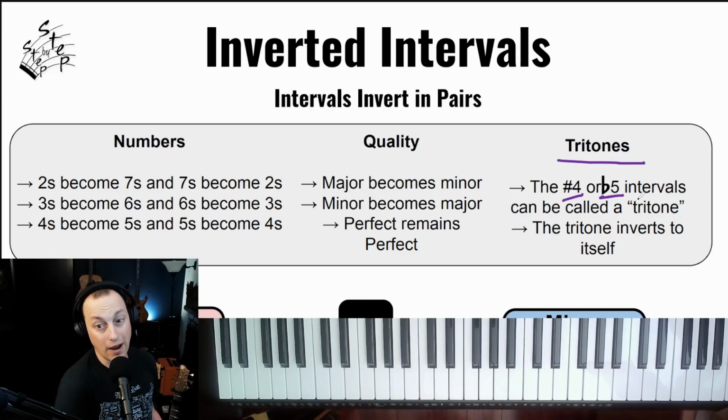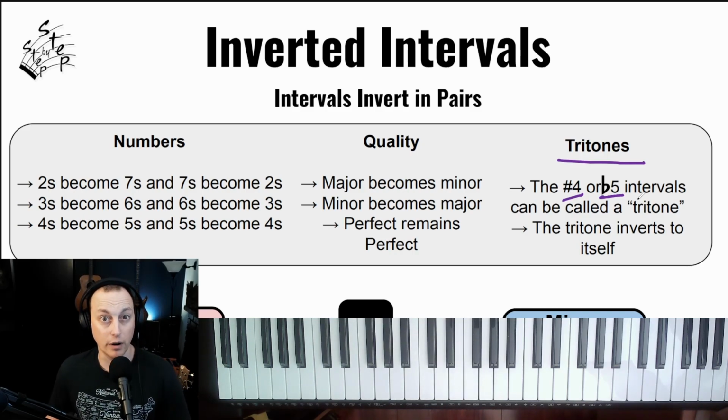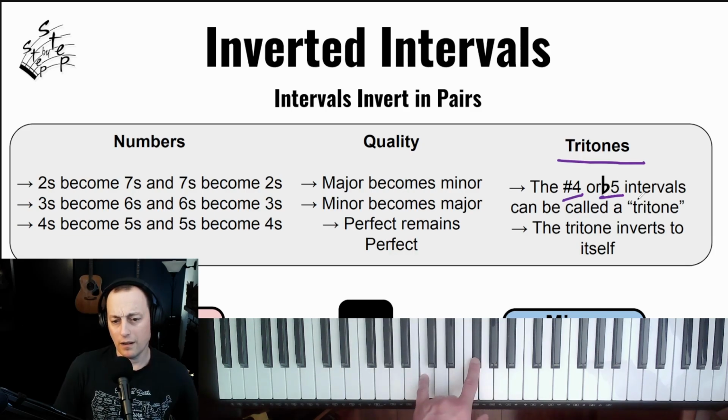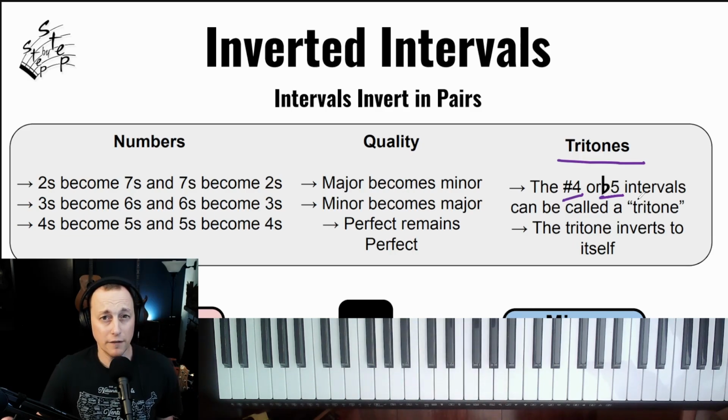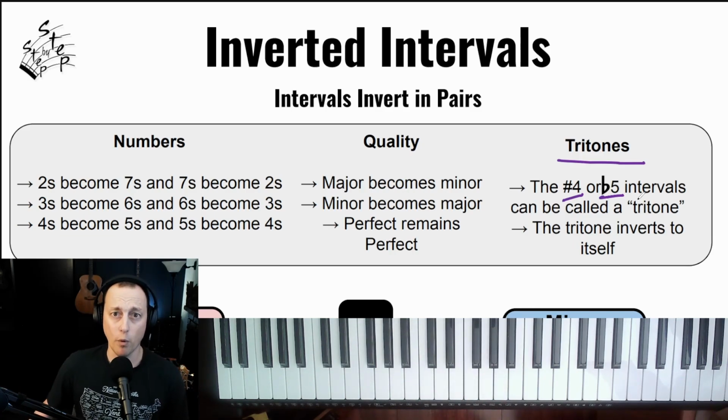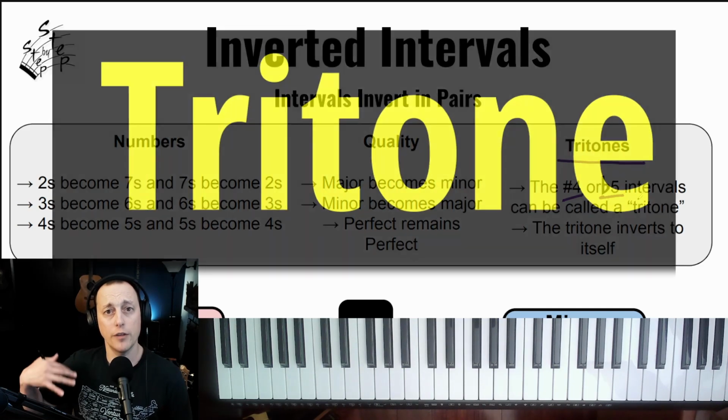We call that spelling, by the way, whether we're going to call that an F sharp or a G flat. And I've got a video on that. If you missed it, be sure and check that out. Sharp 4, flat 5. F sharp, G flat. That's the same distance. Okay, this interval is so cool and so important and thinks so much of itself that it got its own name, and we call it the tritone.